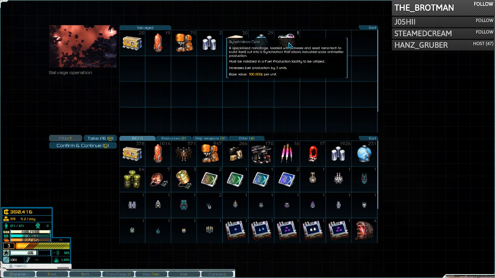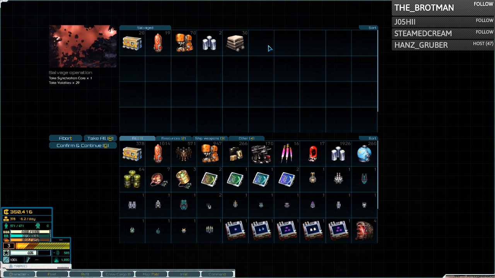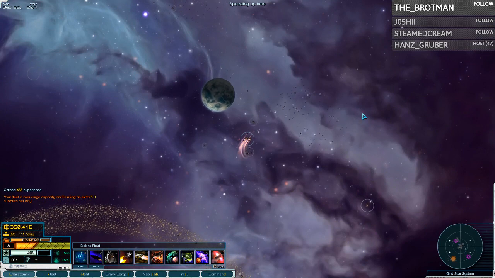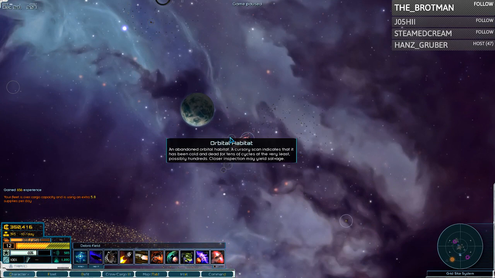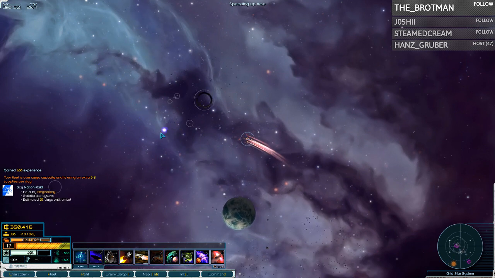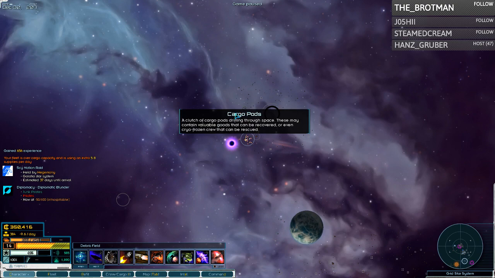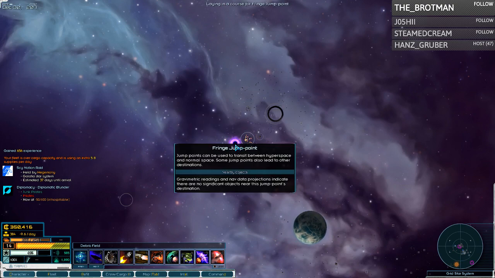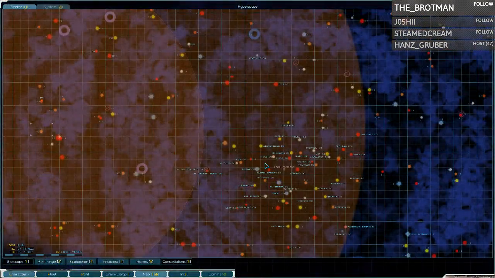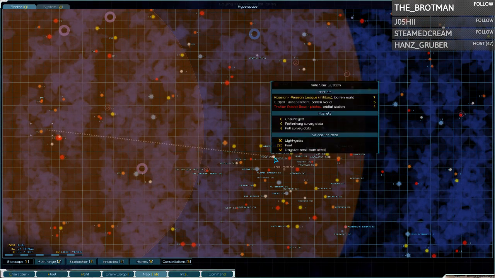Just got another. Ooh, there it is. There it is. Synchrotron core. Hello, baby. Alright, now it's definitely time to run out the heck away from here. Alright, that is more or less what we've been waiting for. Orbital habitat, Prometheus tanker. Well, we could get more stuff in there, but now we really just need to get home.